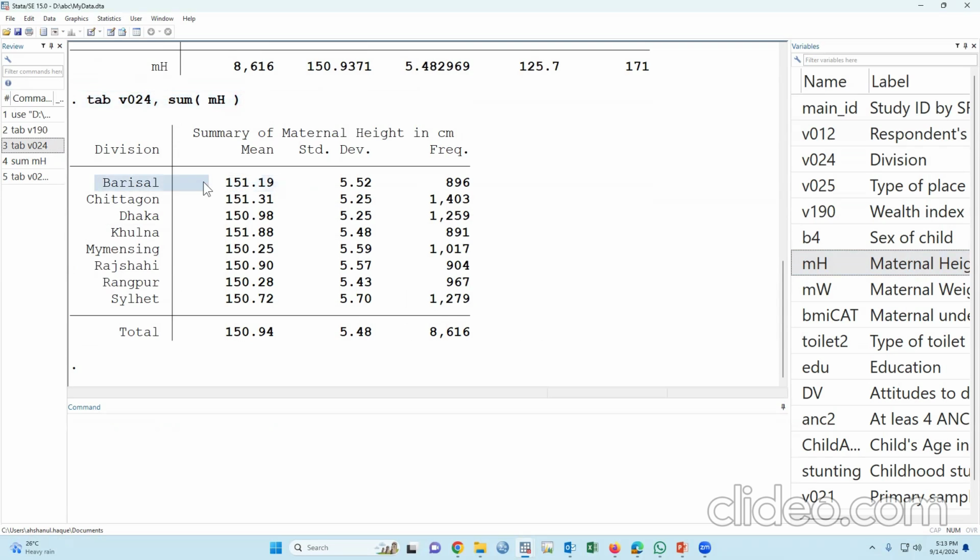Based on the Borishal division, the maternal height mean is 151 and the standard deviation is 5.52.